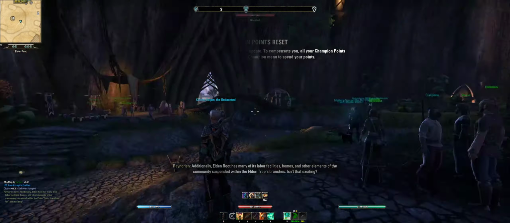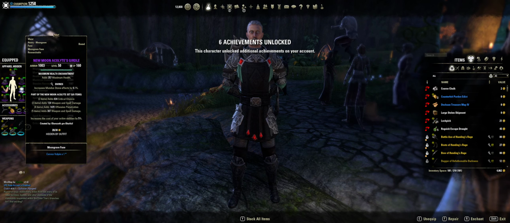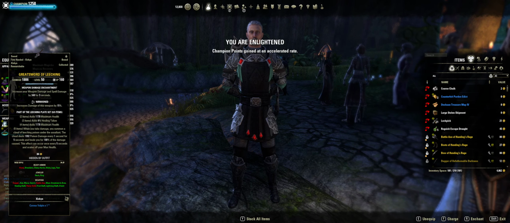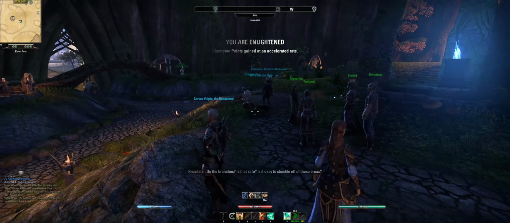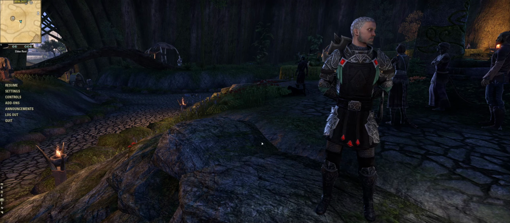Additionally, Elden Root has many facilities, homes, and elements of the community suspended within the Elden Acolyte Branches. Is that safe? That exciting? Is it easy to stumble off of these areas? Same setup. Well, I'll leave before she says branches.